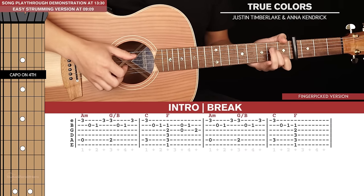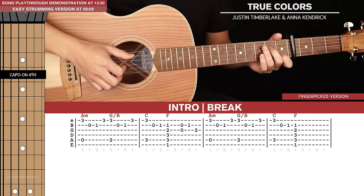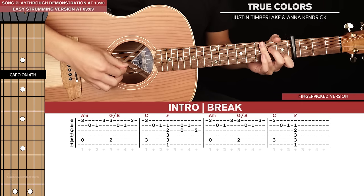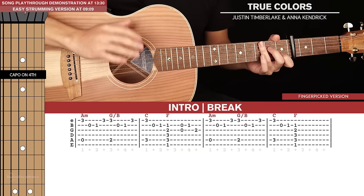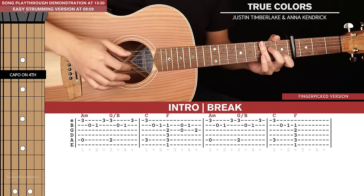Let's start with the intro slash break, and we have an A minor 7 shape to start us off. Now for our fingerpicking basics, your thumb will take care of the 6th, 5th and 4th strings, and your index, ring and middle finger will take care of the 3rd, 2nd and 1st strings respectively. Ideally, they shouldn't pluck any other strings other than the ones they've been assigned to.